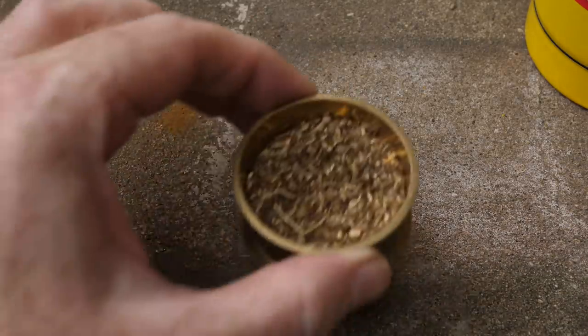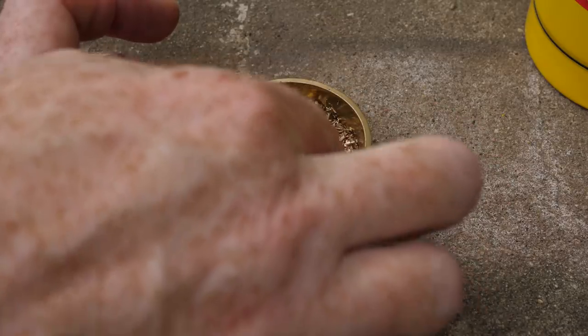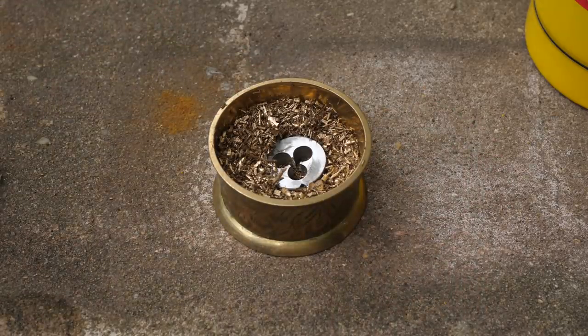Temper heat needs to be fairly gentle and even to ensure the entire part reaches the right temperature at the same time, and a traditional way to achieve this is to temper in a bed of brass chips. I rescued the chips from some brass drilling and lathe work I'd done and degreased them with acetone. I set the cup on these bricks so I could easily control the level of heat.